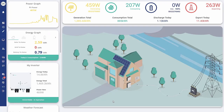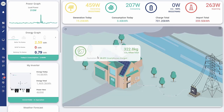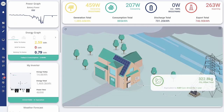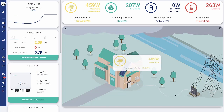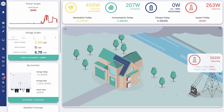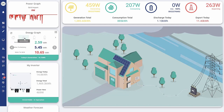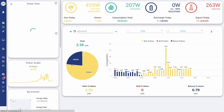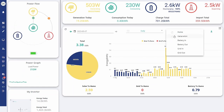There are also graphs where you can see daily, weekly, monthly, yearly, and all-time consumption for your system, filtered by home consumption, solar generation, battery charge, battery discharge, grid power in, and grid power out. All very useful statistics, very easy to understand. Overall very impressive from GiveEnergy and a great complement to their battery systems. The web app is also very useful and provides even more information than the app. I like the graphics on the home page, including how your system has helped save the world — for example, the equivalent number of trees you would have planted based on how much energy you've generated.